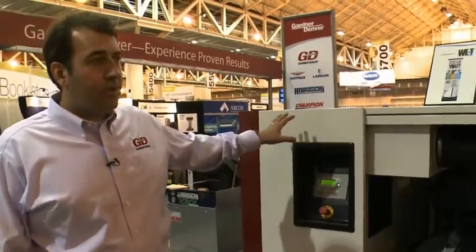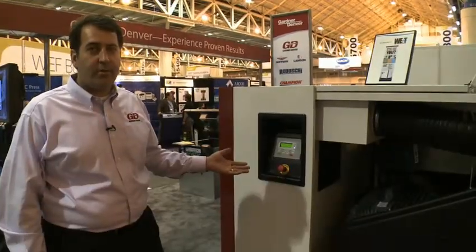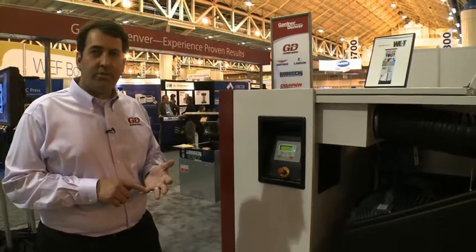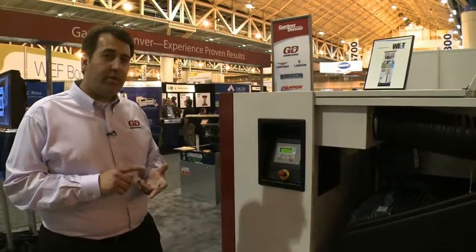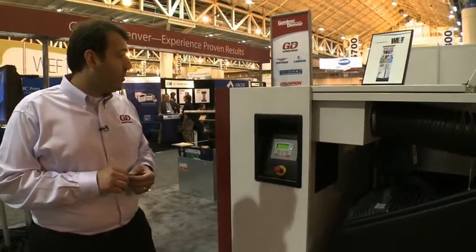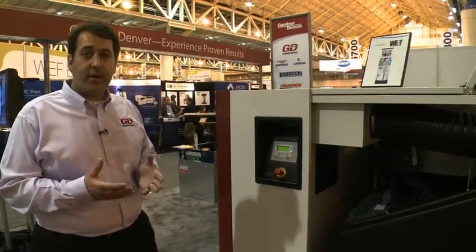What you'll see here on the enclosed version, come standard, is our AirSmart controller. And really what this is, is a data center. So it'll capture all the data that's going on inside the machine. It'll capture the discharge temperature, how much heat is coming off the machine, and it'll read the service hours that have been in service. It'll read your maintenance items, when the oil needs to be changed, when the air filter needs to be changed. Also, it'll send a signal back to the SCADA system or your control plant if there's an advisory. We program these machines so we have service advisories before full shutdown, so you can know what's going on with the machine.